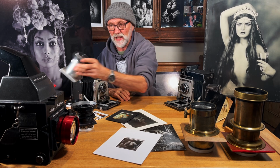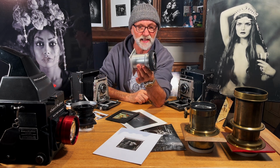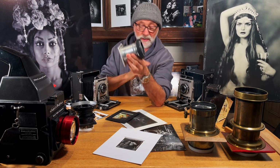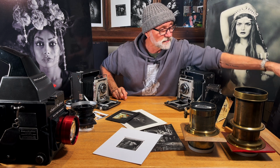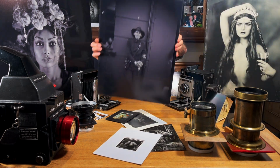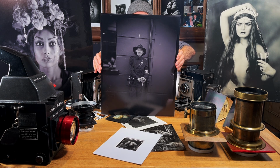So I've got this amazing £1,000 lens, but then I pick up this little thing for £60. That's a £60 projector lens. That'll go in my Speed Graphic, and that enabled me to take stuff like this. This was Bob the Goth. He was wandering around Brighton one day. I came across this wonderful gentleman. Can I take your portrait? Yes, dear boy. And we took a portrait.